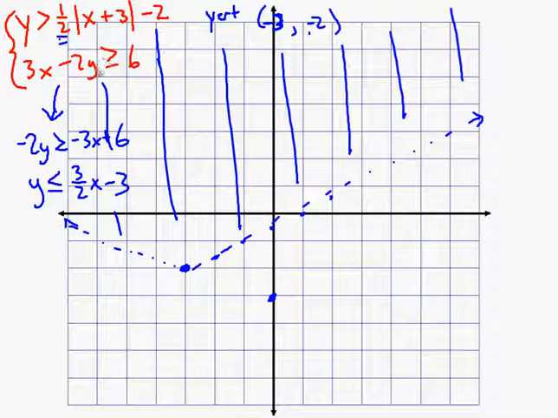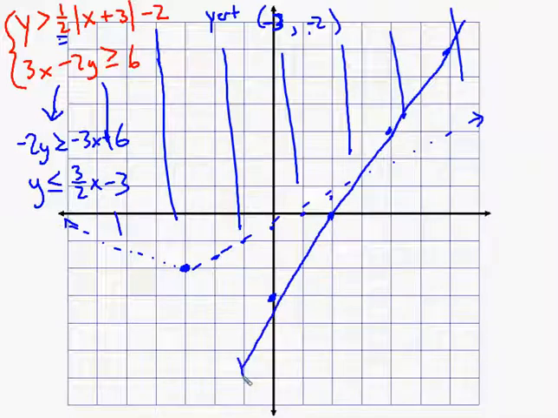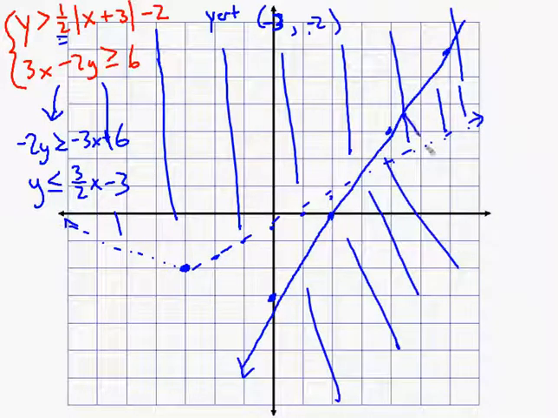Okay, so now, let's try to graph this line, and maybe I'll get it right. Up 3, right 2, up 3, right 2, up 3, right 2, and that's going to be a solid line. And note that when I divided by my negative, I did flip my direction there, and I shade below that line. So it looks like my answer, when I shade below that line, is going to be this little sliver right here.